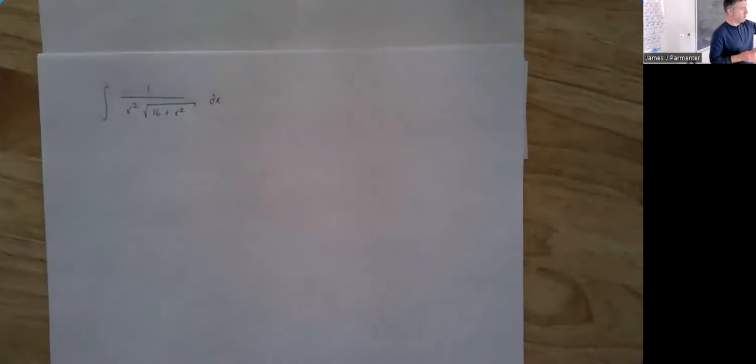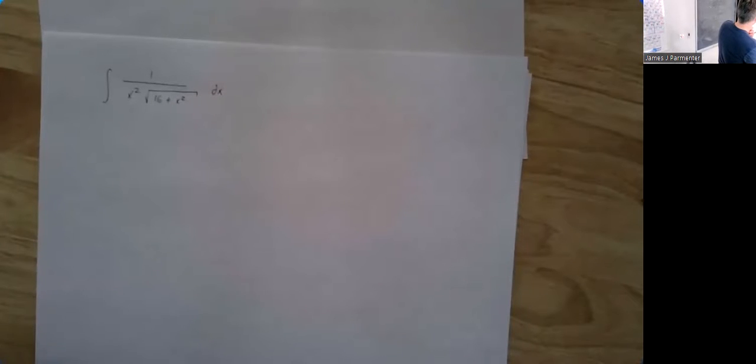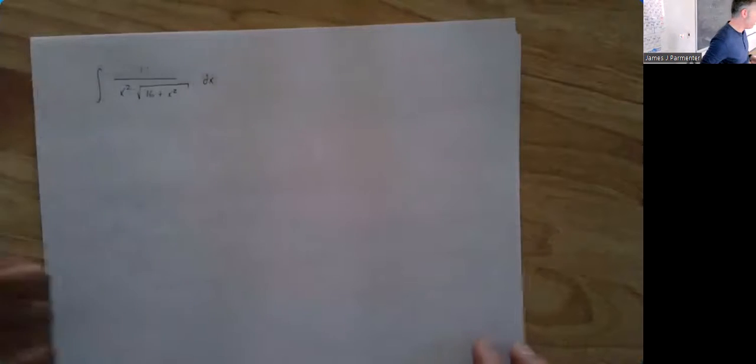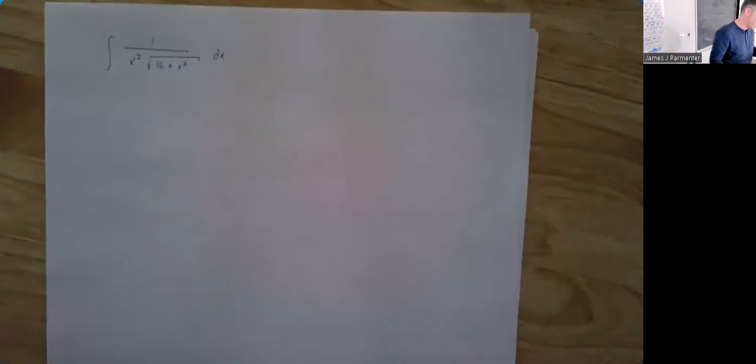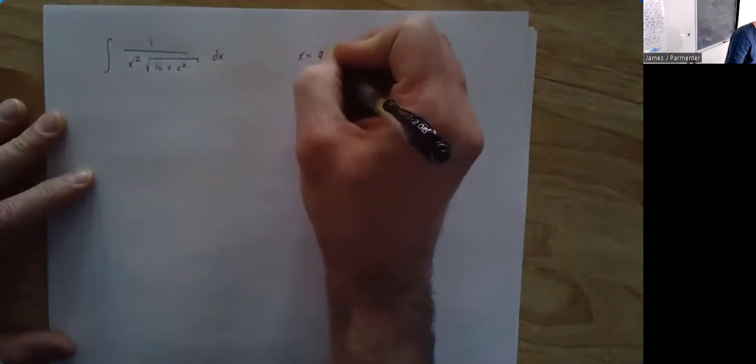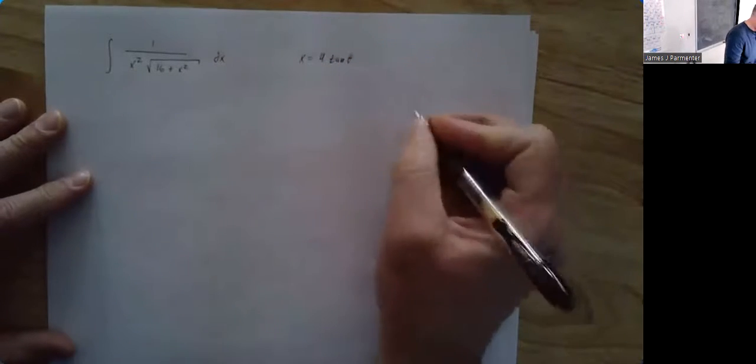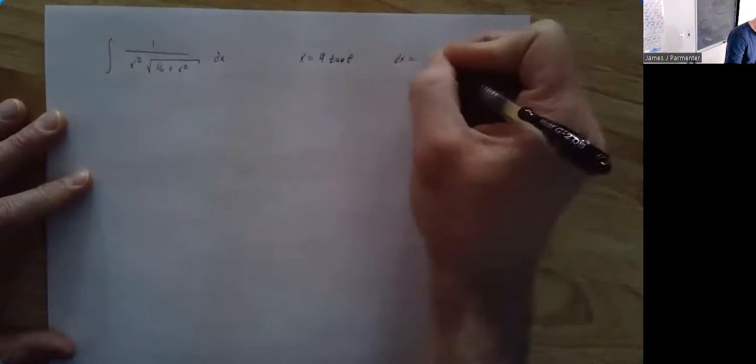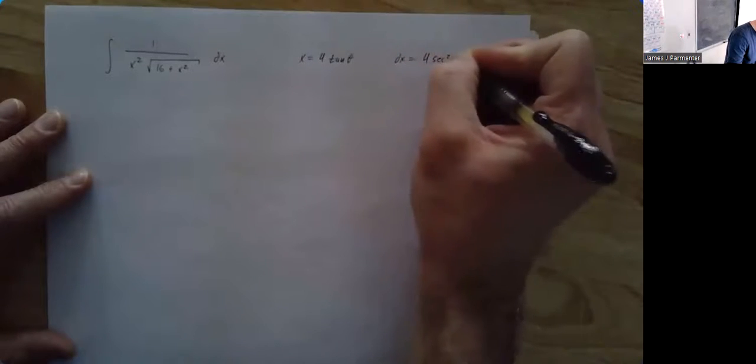And again, just back to your points, you should look for the u sub first. So I would definitely think about, is u equal to 16 plus x squared a good choice here? No, because my du is 2x dx and I don't have a 2x dx. But it's still good to think about it before we blindly go on with our trig substitution. So I'm going to let x equal 4 tangent of theta, and my dx is going to be 4 secant squared of theta d theta.